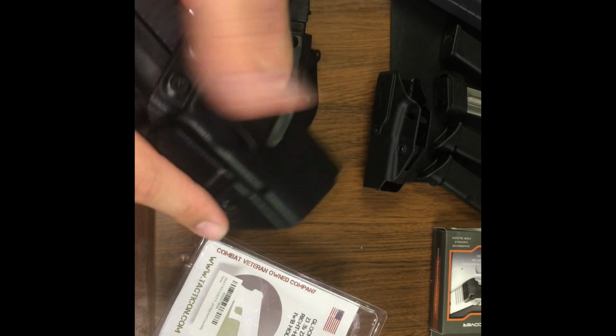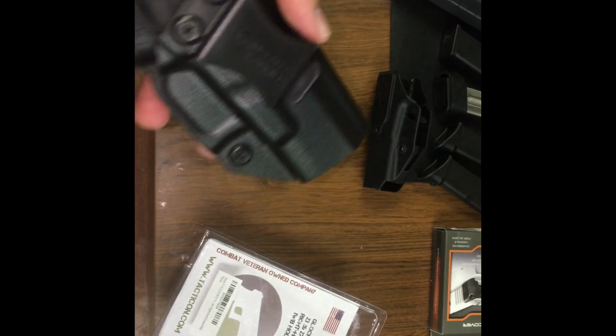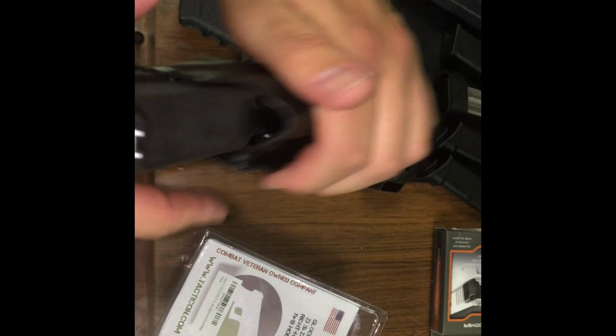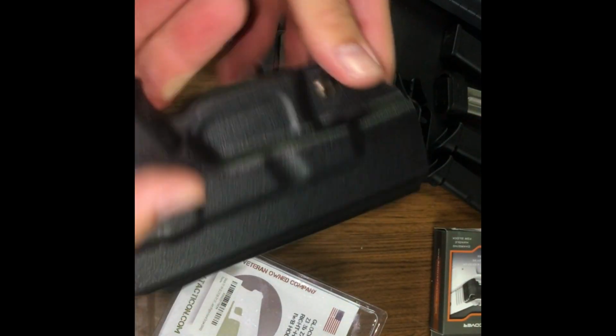It's cheaper plastic for sure. You can hear that little plastic, but I love this thing. This is 20 freaking bucks. It fits any Gen 1 through 5 Glock. Most of them, 90% of them, 99%. It comes up here enough so you don't feel the gun brushing up against you.